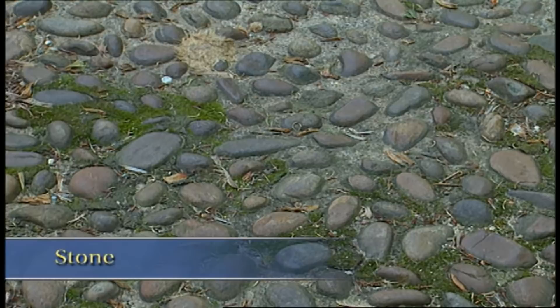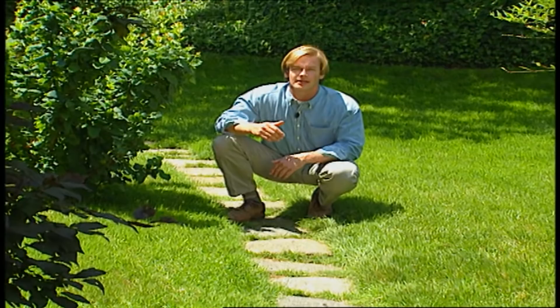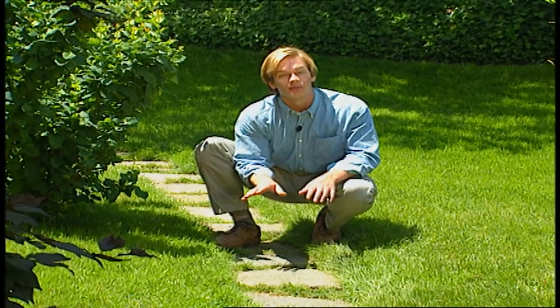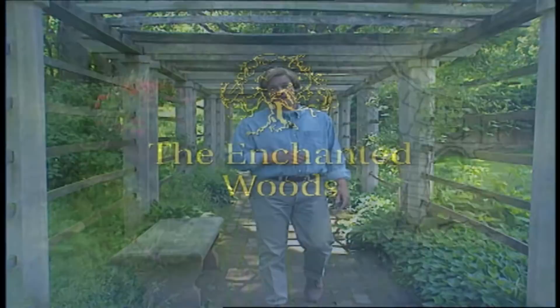Stone is also a natural for paths, from the tiniest pebbles to fist-sized cobbles, or flat stones with irregular shapes, or large pieces of cut stone. Paths can tell on us like shortcuts across our lawn where the grass begins to wear like a cow path. Flagstones can be the perfect answer for such wear and tear — just make sure they're spaced for a comfortable stride and settled in low enough that they don't wobble when you walk on them or get hit with the lawn mower blade. There are less expensive alternatives like loose gravel, mulch, shredded bark, or even cross-sections of logs. And if you really want to get elaborate, you can cover your path with an arbor so you can enjoy your garden in the shade.